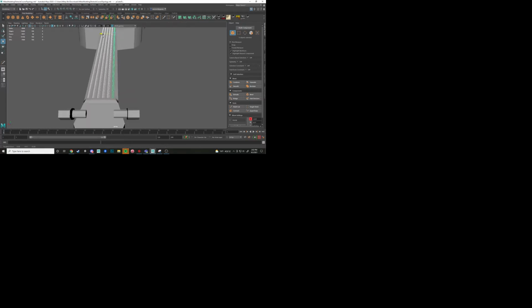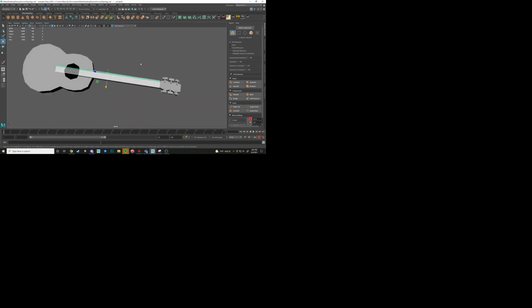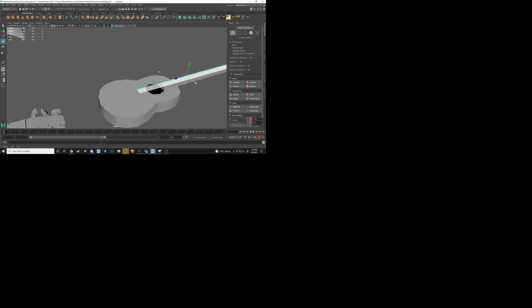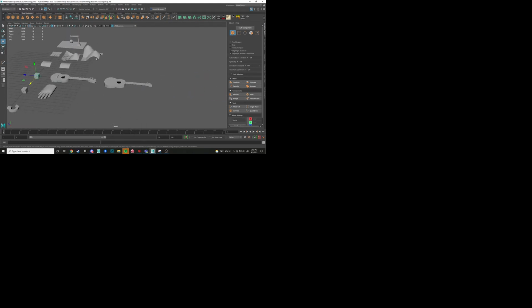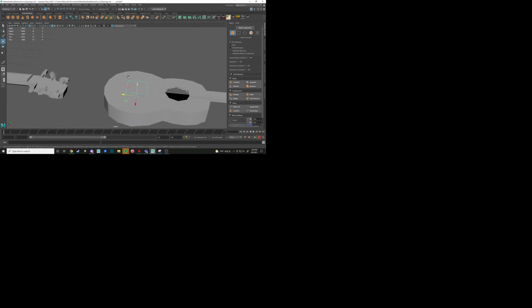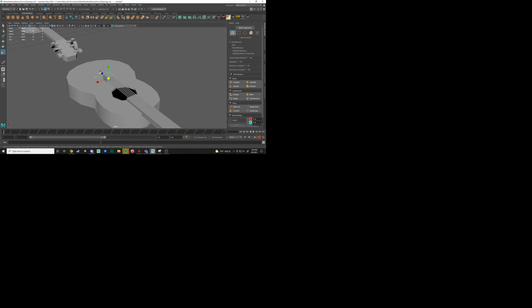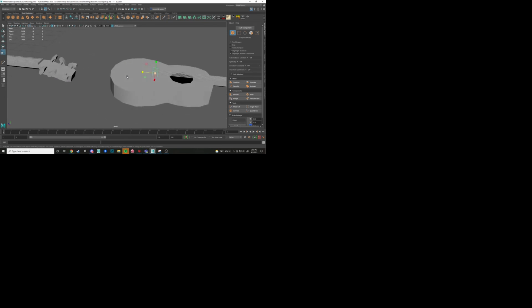Because Shift duplicate, it duplicates with whatever offset that you just applied to that previous duplicate. It's a little bit weird, but it's fast, you know. So I wanted to show you that as well. So let's create one last cube for this shape right here. Let's scale it down.